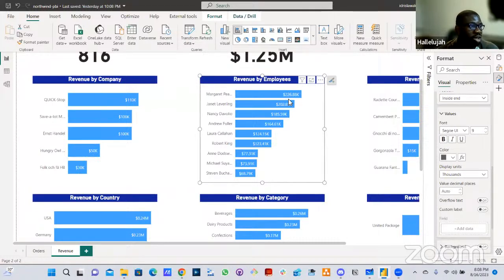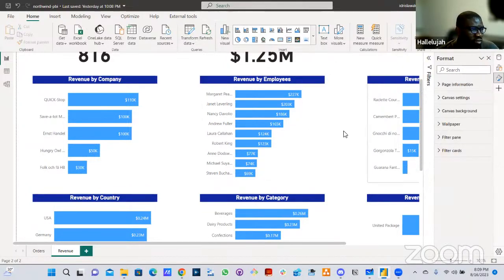So we can have 226K. I think this is better than having 0 point something million. And of course, 2 decimal places, you can choose to take it off since it's causing a lot of noise. So the value here, 2 decimal places, it's in auto as well. So I can increase it to 2. Sorry, not increase. I can bring it to 0. And then it looks much better.